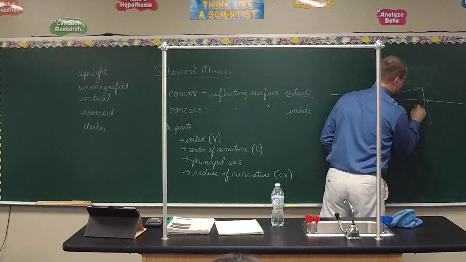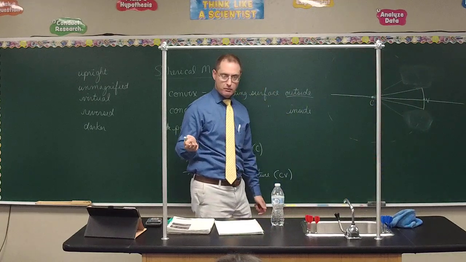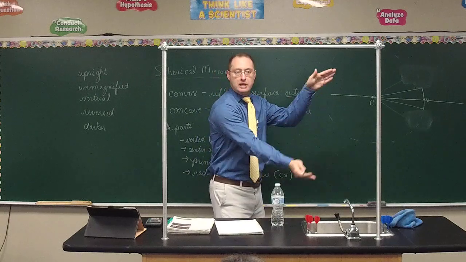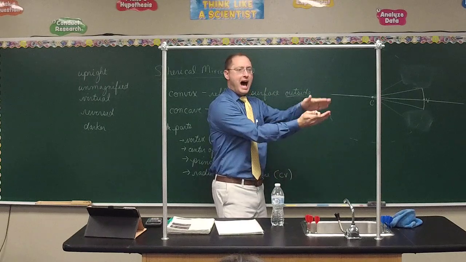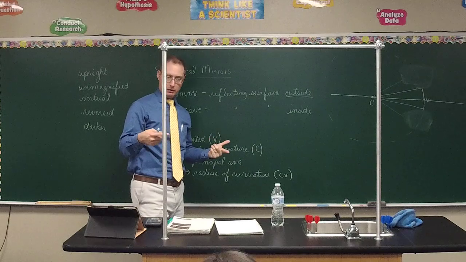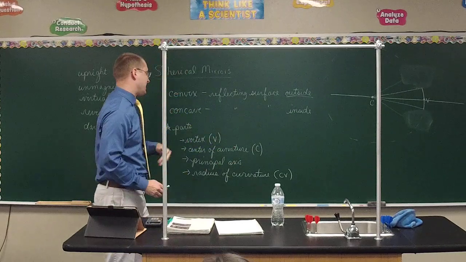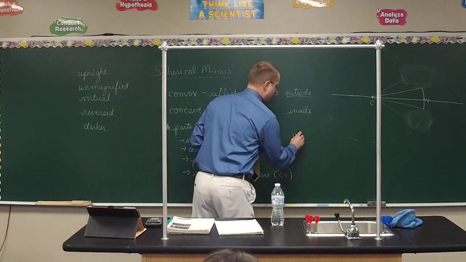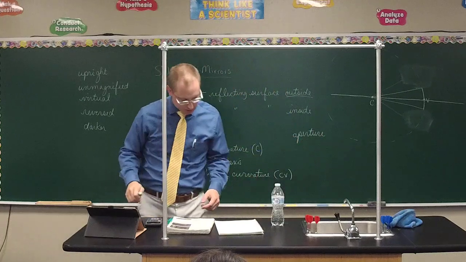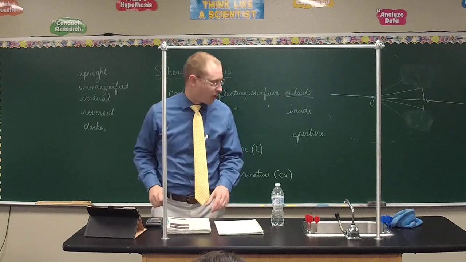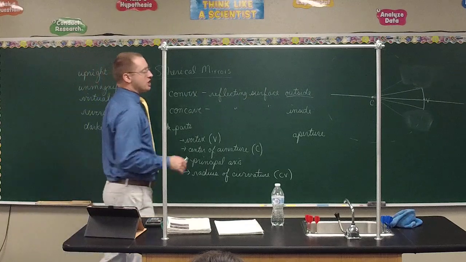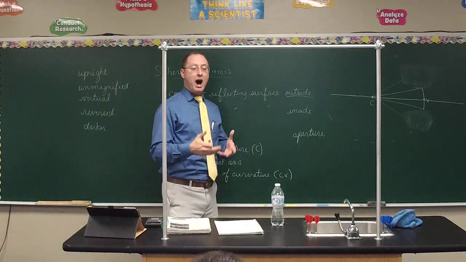Well, you notice I'm going to get a smaller angle as well then, correct? This kind of describes how big the mirror opens, if you will. Does that make sense? How wide the mirror opens. And the term for an opening is aperture. So we refer to this as the angular aperture. Know that term. Is it aperture or aperture? I think it's just aperture. Yeah, no A. All right, the aperture. I'm terrible at spelling. The aperture is the size of the mirror, how wide the mirror opens.